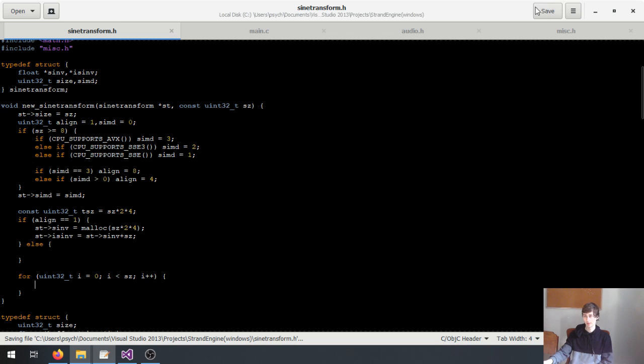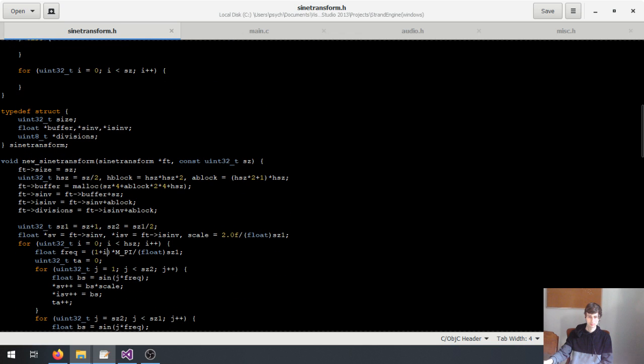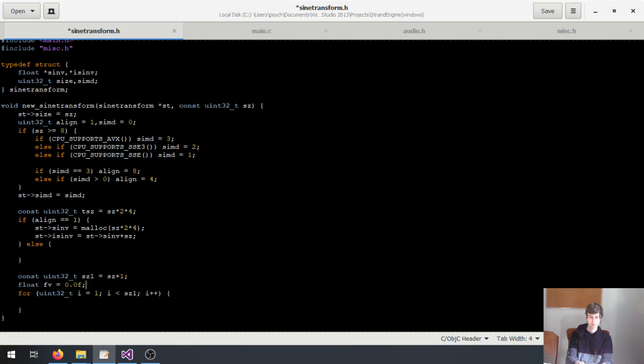And the difference with the sine transform is the frequency is actually 1 plus I. I'm actually going to do this, wait, what am I doing trying to optimize this?